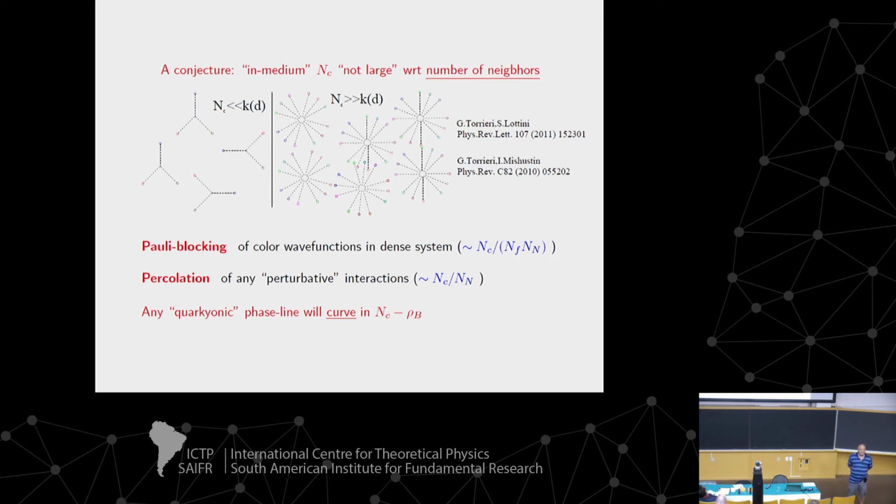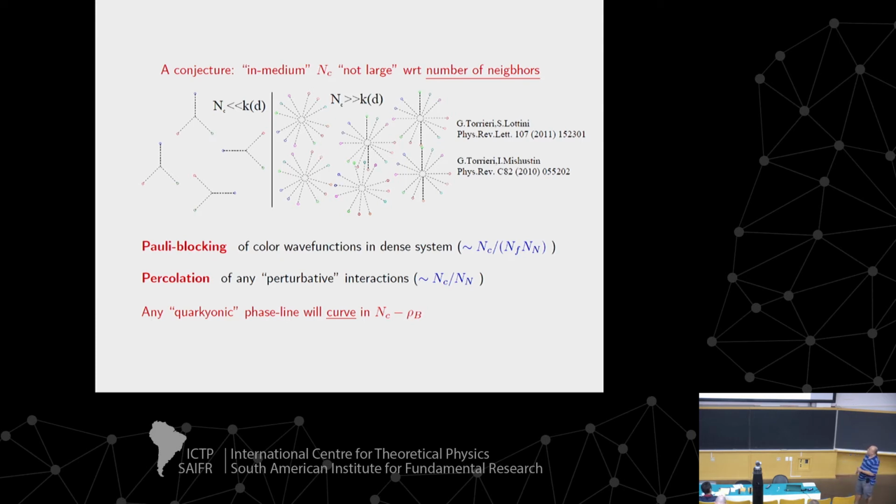there is an extra phase transition in the space of the number of colors. This is not something you're likely to find at FAIR, although if you can manage to investigate this, I'll be really impressed. Basically, the number of colors is not a continuum, it isn't approached continuously, because dense matter, a tightly packed system of spheres, in addition to the number of colors, also has another dimensionless scale, which is the number of neighbors. And the true large number of colors limit is when the number of colors is much bigger than the number of neighbors, namely 10 or so.